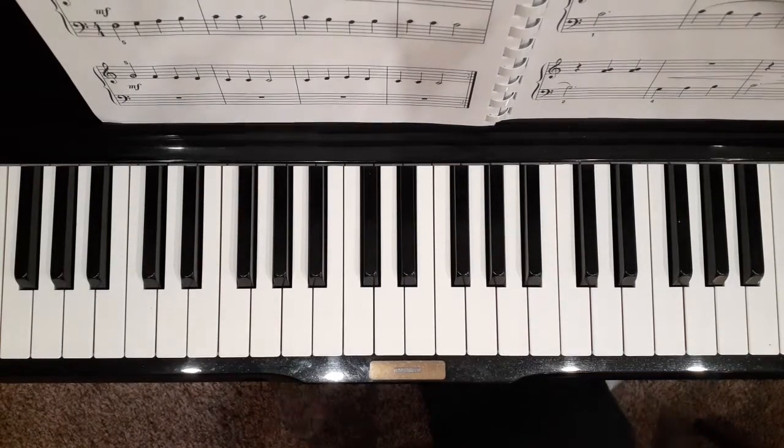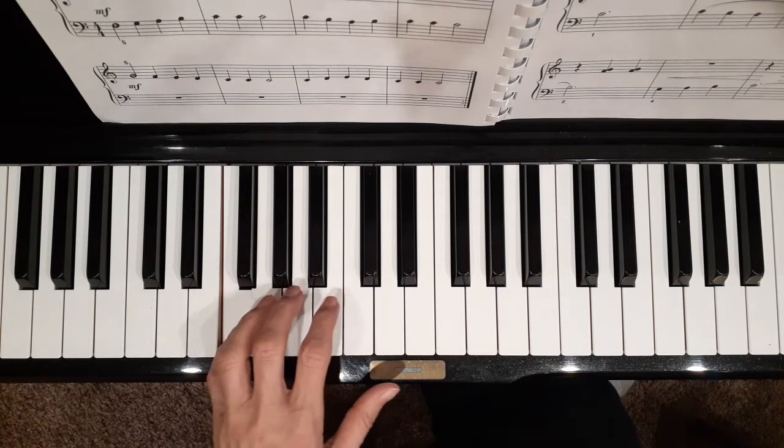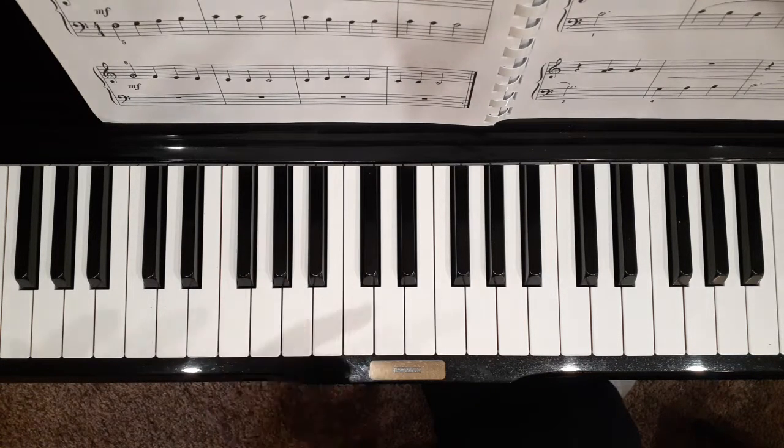So what is important? It's not the song. It's not that you do it and memorize it quickly. It's the brain part, thinking this through. If your 5 is on F, what note is your forefinger on? That's a G. You can think letter name, or you can think F, up a step, up a step. It's good to do both.